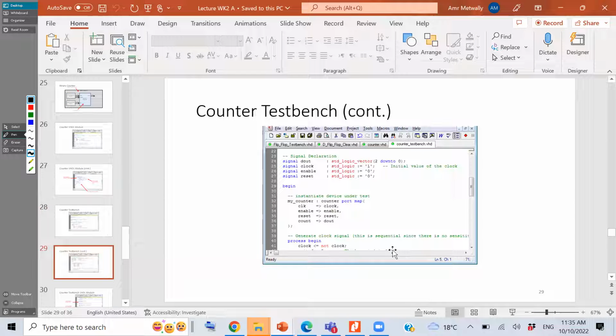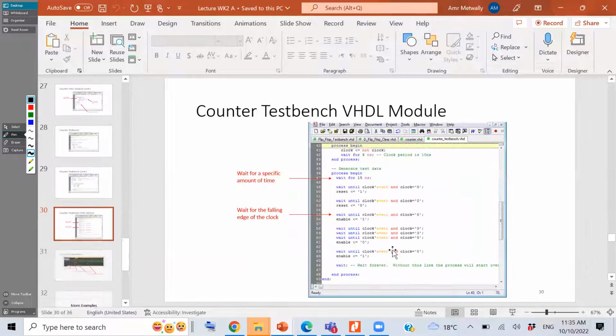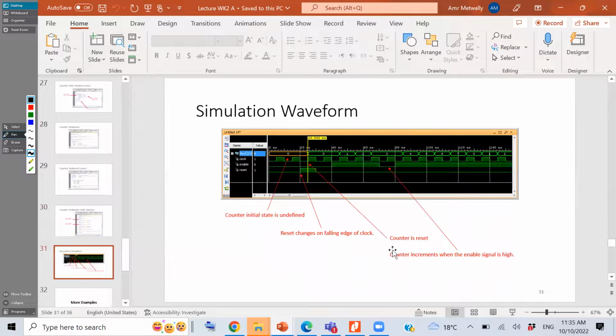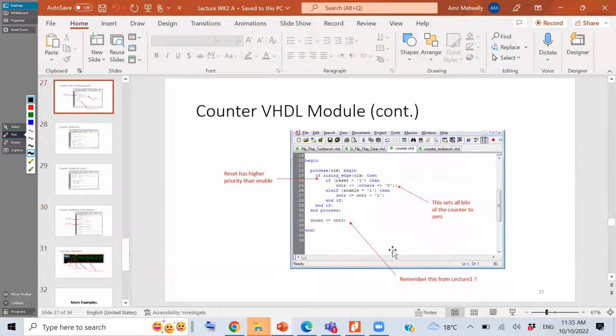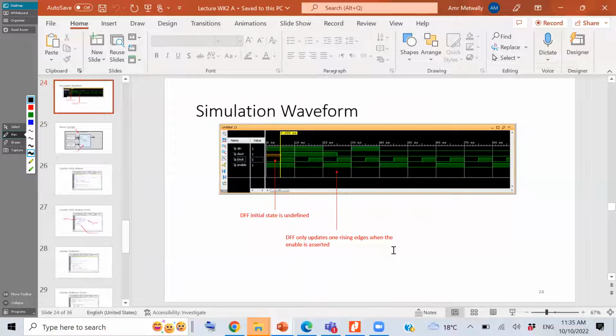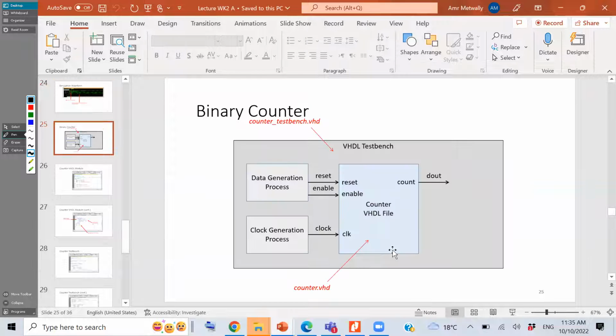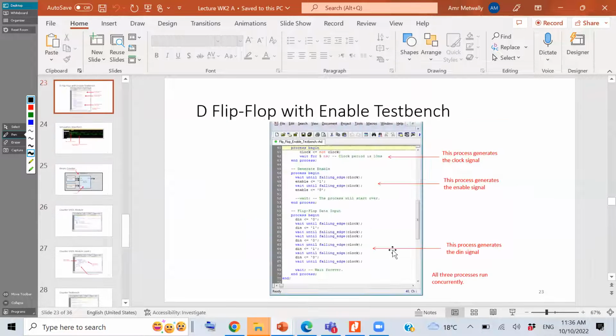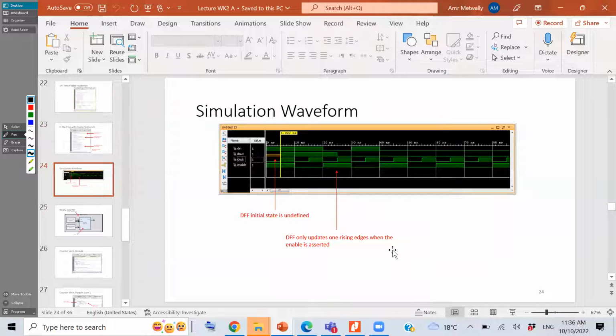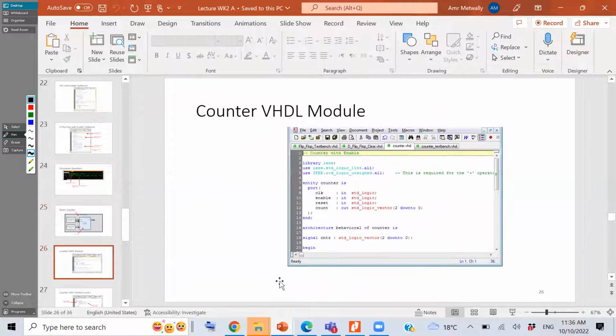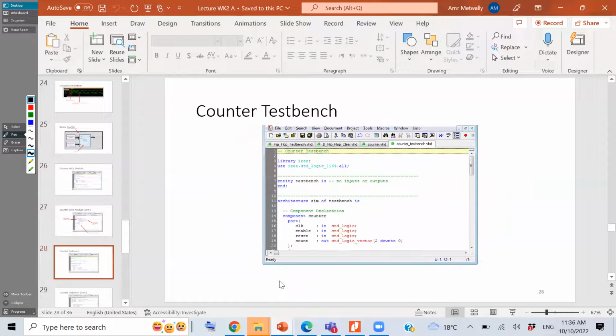And this is the counter. I will speak about counters in more details.